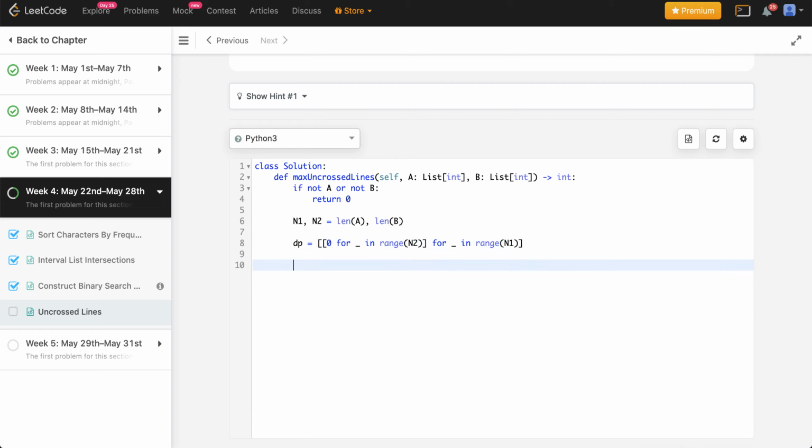When I have something like this, all I want to do is iterate through each of those values, and while I'm doing the iteration, I want to make sure that I'm checking for the correct things. So assume for i in range of n1, which is the number of rows, versus n2, which is going to be our number of columns. What we want to do is check whether the parameters that have been given to us are equivalent. So if a[i] is equal to b[j], what we want to do is increment the counter as I mentioned before. Again, it's the same paradigm as the edit distance problem.